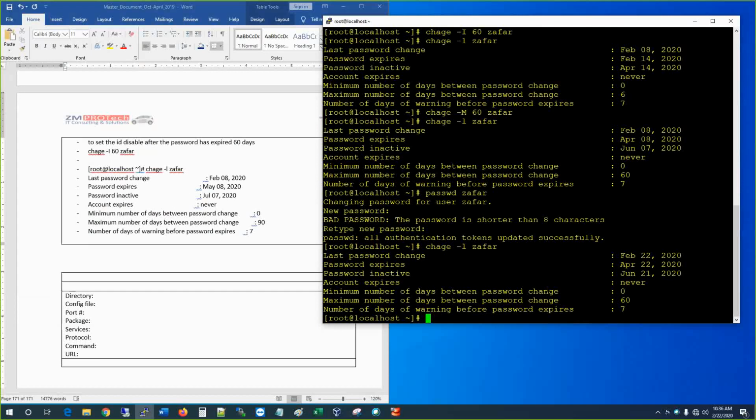And then 7 days before the password expires, it will give you the warning here. So when we set this as 6 days, it was giving us the warning here.